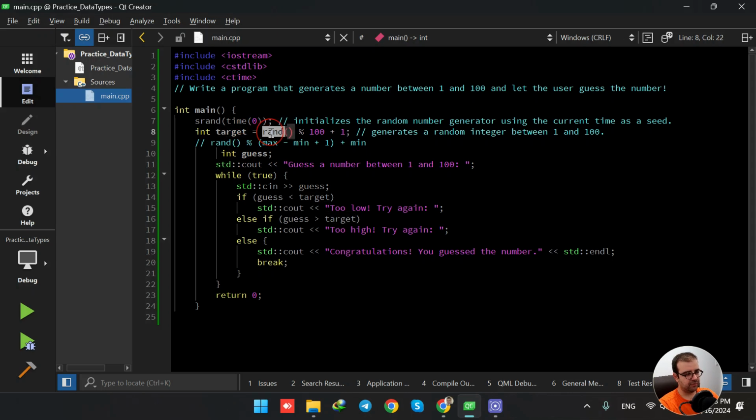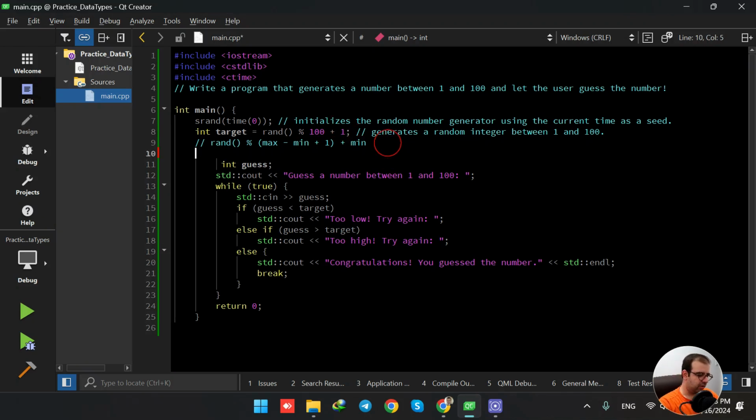The formula for the right-hand side is like this. If you would like to have something between 1 and 100, you're going to have the max minus min plus 1, which in our case is 100 minus 1 plus 1, which will be 100, which is written here, plus the minimum, which is 1.